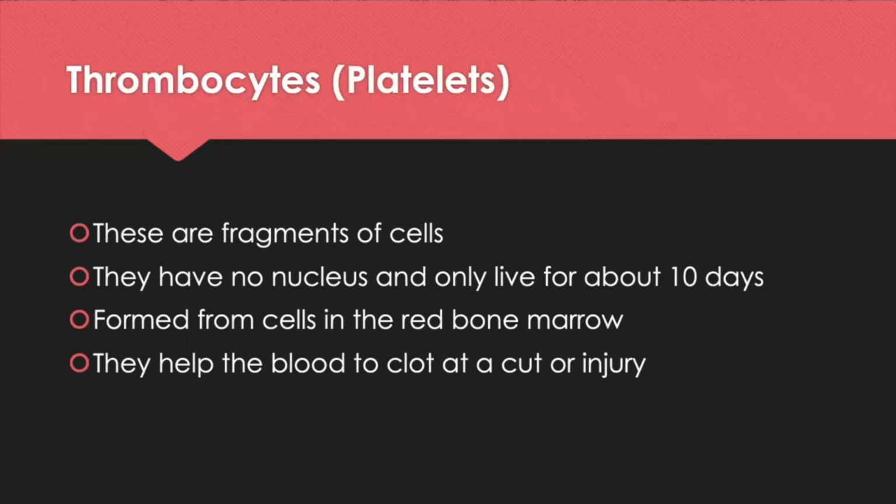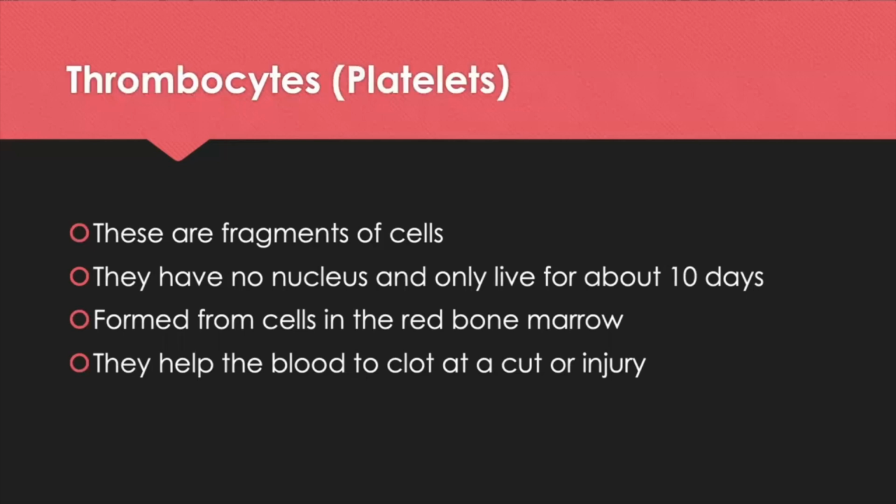So then we took a look at red blood cells, erythrocytes. We took a look at white blood cells, leukocytes. Now let's take a look at the third type of cell found in blood, thrombocytes, also known as your platelets. You hear a lot about this, especially when people have to go to the doctor or to the hospital because their platelet levels are low. Now, platelets are fragments of cells. A platelet is not really a whole cell, it's just a fragment of a cell.